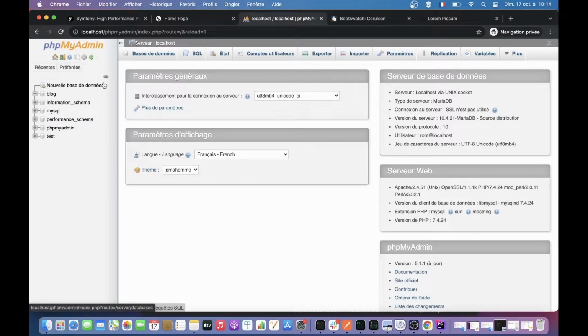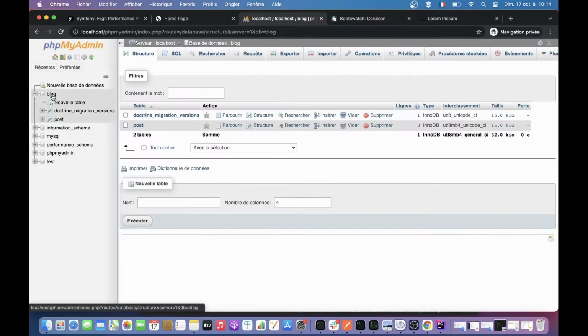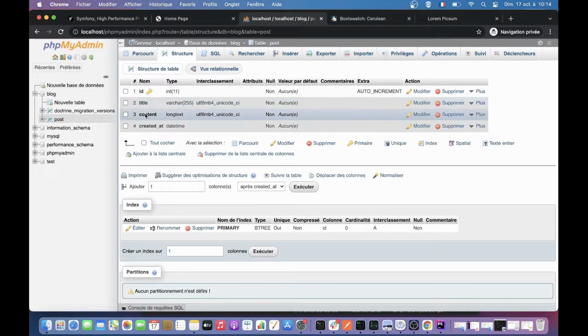So I will go there and say php bin/console doctrine:migrations:migrate. Then I will be asked if I want to send this to the database. I will say yes, and then I will check in my database if these properties are there. I will go to the blog, and if I open blog, I can find posts here. So post with the structure ID, title, and content.